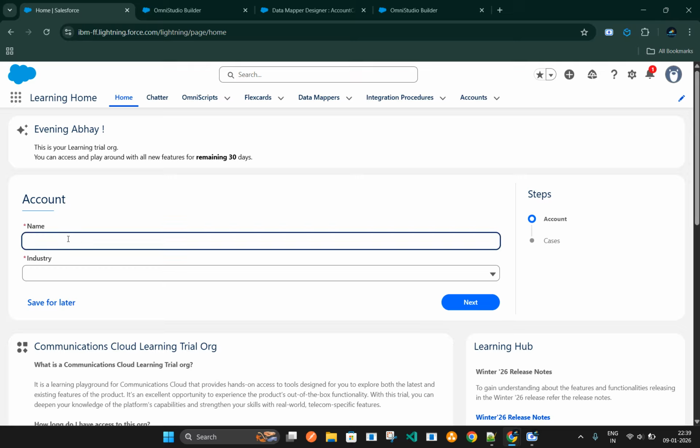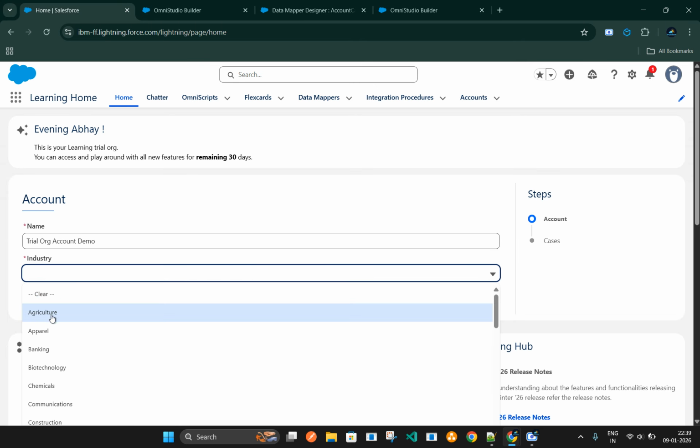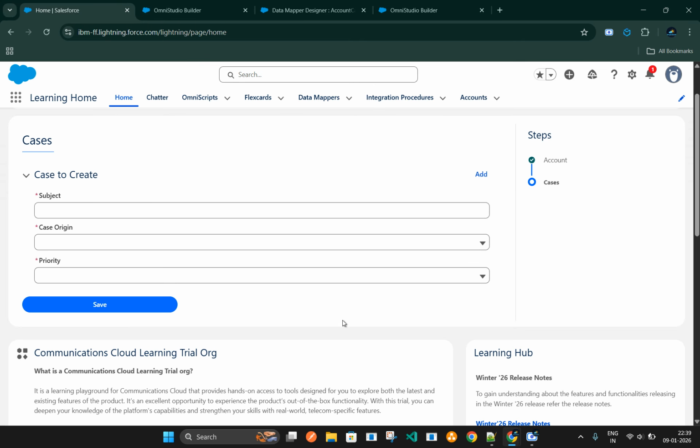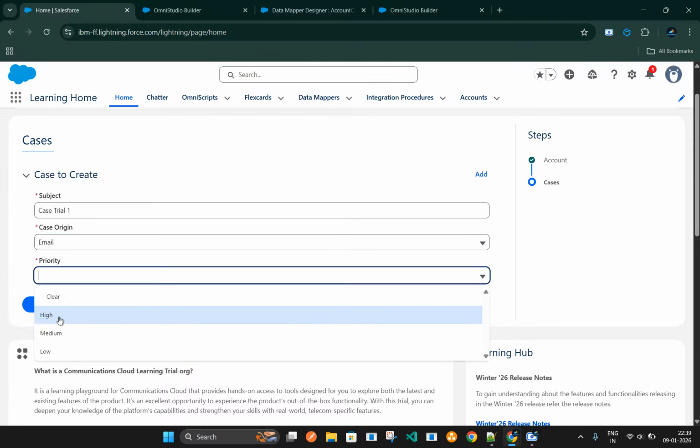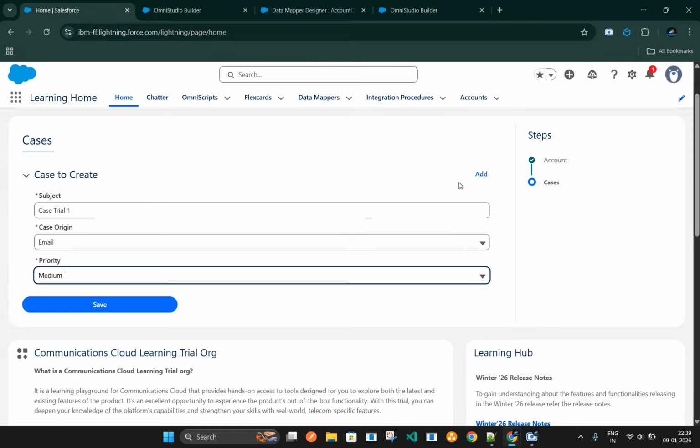So suppose I am entering, say, account demo, and then when I say next, I can have case trial one. I have just mapped one field for the demo purpose.